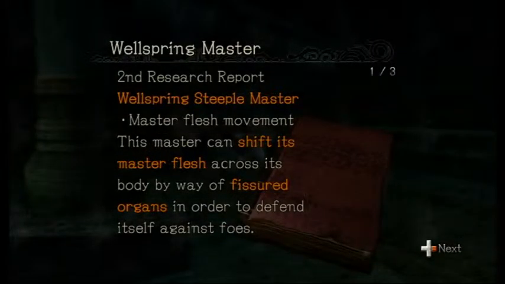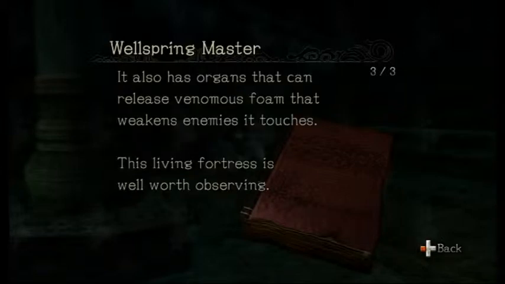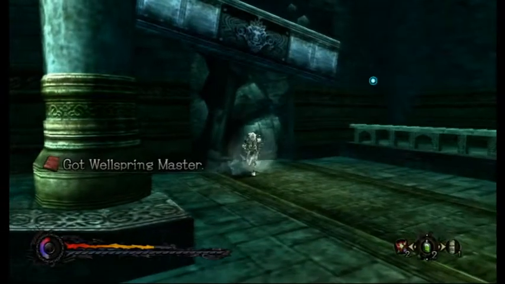And the Wellspring Master. Second research report, Wellspring Steeple Master. Master Flesh movement. This master can shift his Master Flesh across his body by way of fissured organs in order to defend itself against foes. Counterattack ability. It can spray powerful jets of water from the round organs on its body at any foe that approaches. It also has organs that can release venomous foam that weakens enemies it touches. This living fortress is well worth observing.